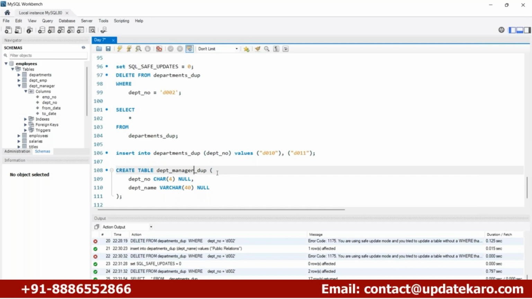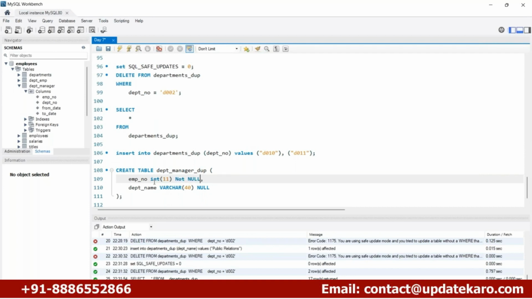Now in my department manager table, we'll have the employee number. The type of this is going to be integer, and this will be not null.